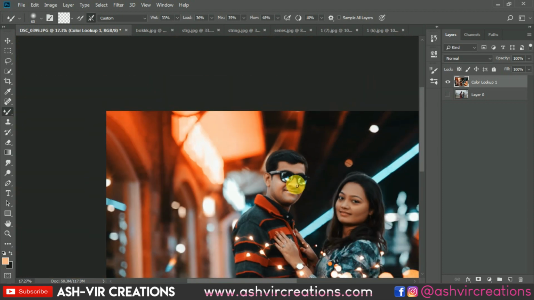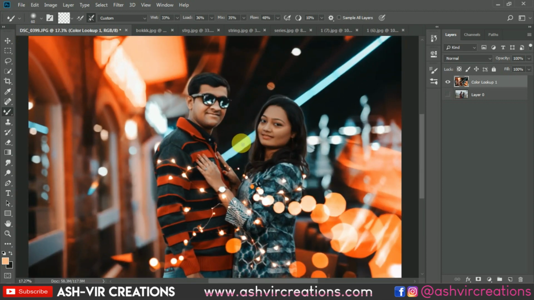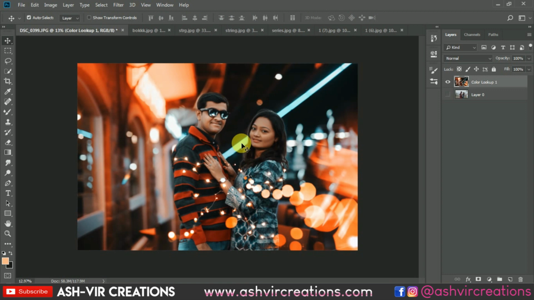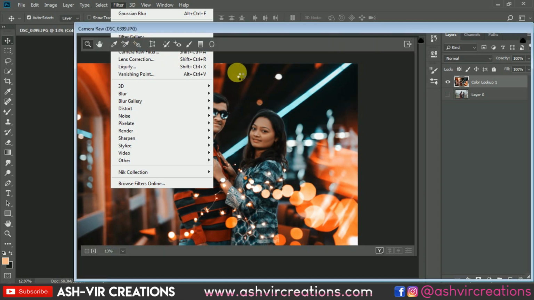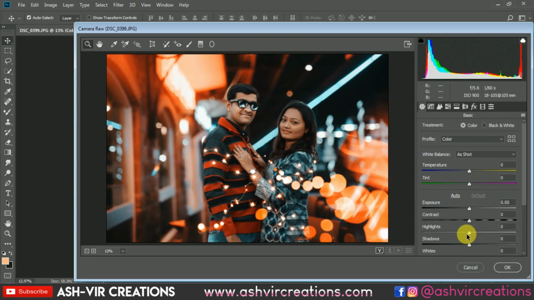So finally here we have almost completed our editing process. You can desaturate it. Let's go to the camera filter and just reduce the highlights from here.